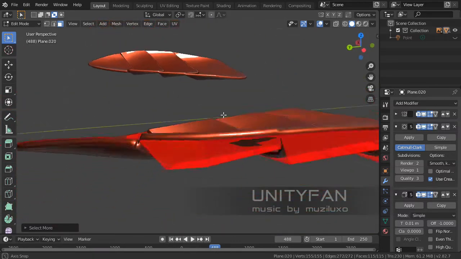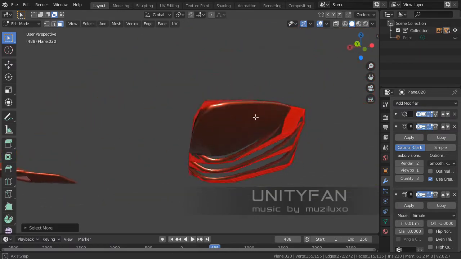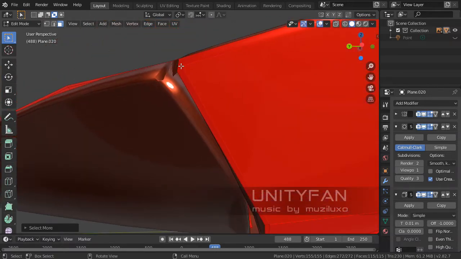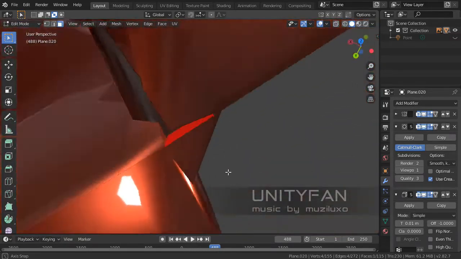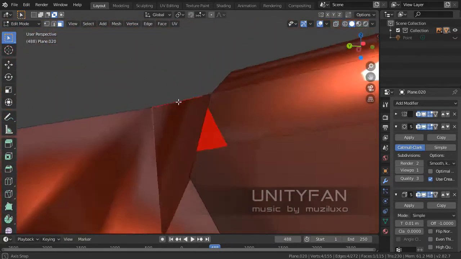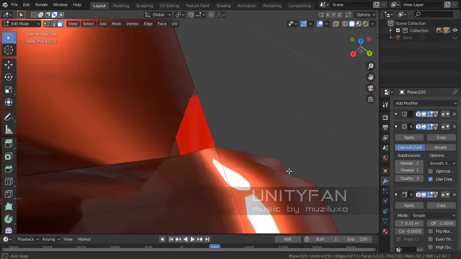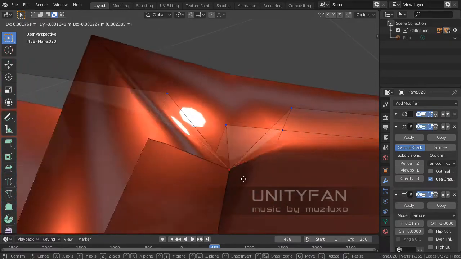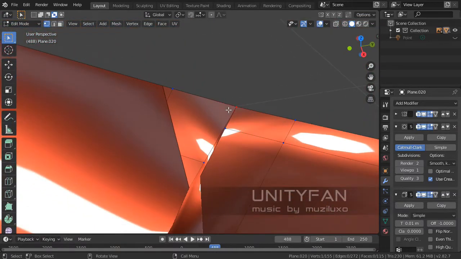Why are they selecting? Apparently they are connected, because if they weren't connected, they wouldn't be selected this way. Yeah, somewhere here it's connected. It's probably connected by just one vertex. Yeah, and this small thing is giving so much trouble.